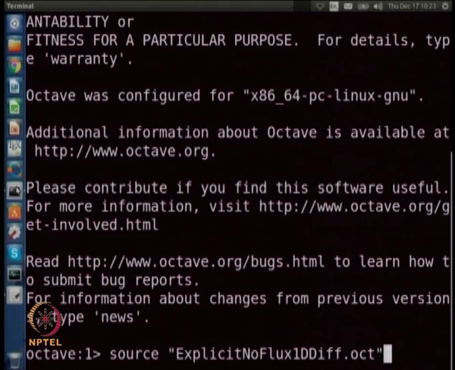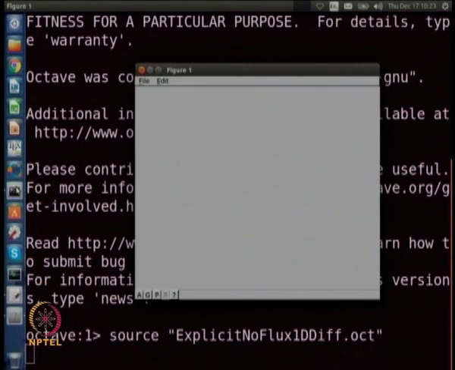On Linux machines, capital and small letters are distinguished. So if it sees EXP and there is no other file with this name, it will fill in the only file name that is available. So we say source file name dot m, and that is going to run the program.